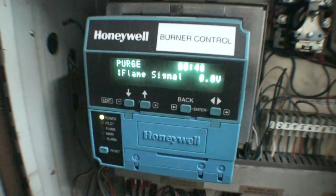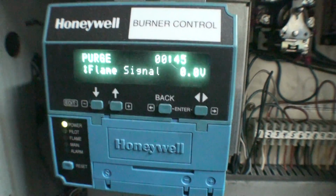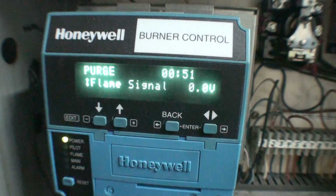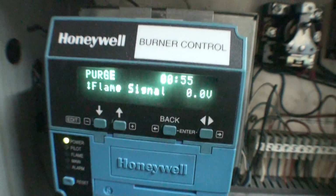You can see my oil pressure gauges. And pretty much when you're going through pre-purge and post-purge, you got a computer that regulates that entire operation, and I'm going to show you exactly what it is. This device right here regulates the entire operation. This can tell what the boiler is doing with the burner, how it is running, and whether it's functioning safely. And right now it's about 3 seconds into the pre-purge.